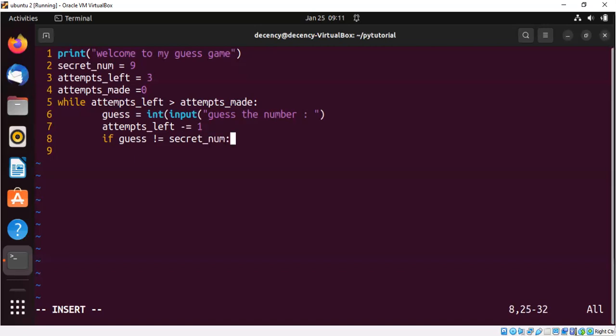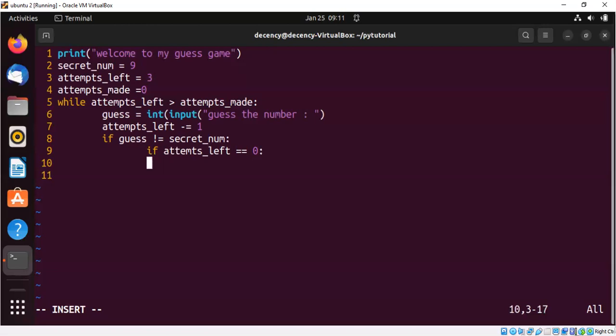Okay, so if guess is not equal to the secret number, now if attempts left is equal to 0, because if it's not equal to the secret number, the user will have to keep making attempts. So if attempts left, when it gets to 0, then I want the program to print, you have no attempts left.